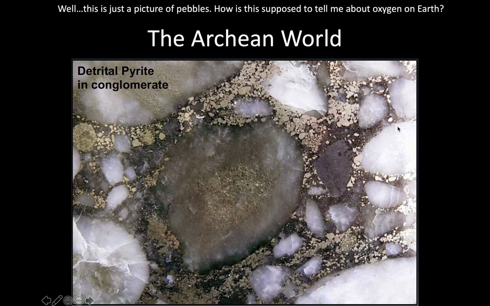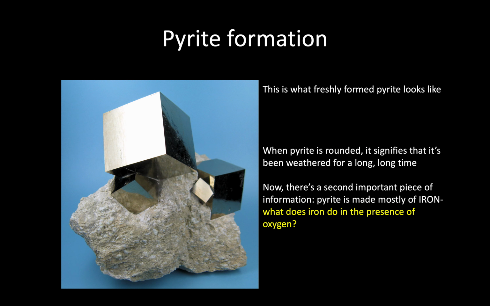So the interpretation of rocks that look like this, and this rock is almost 3 billion years old, it's about 2.5 billion, is that the pyrite was actually being knocked around on Earth's surface. This is what rocks look like if they've been tossed around in a river, for example, for a long period of time. They get rounded down. So if this pyrite has been knocked around on Earth's surface for thousands to millions of years and hasn't rusted away from billions of years ago, we can estimate that it was likely there was very little oxygen in the environment.